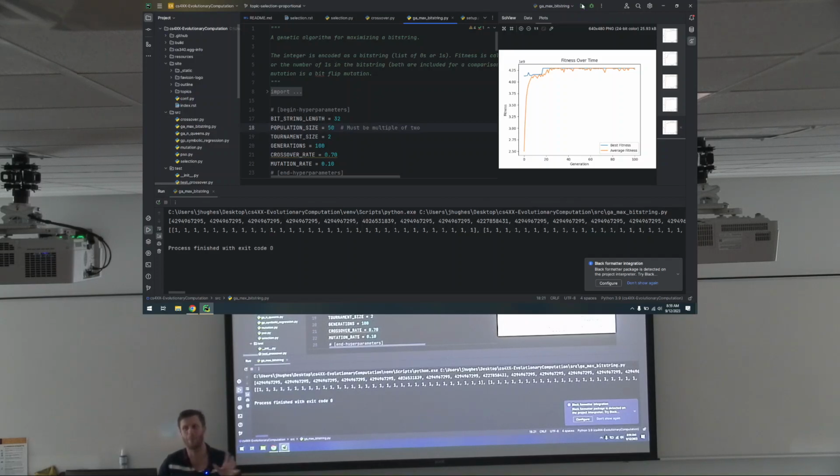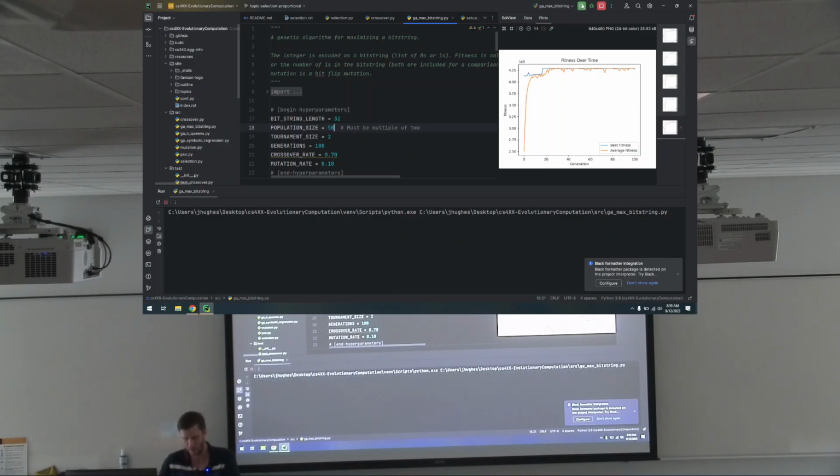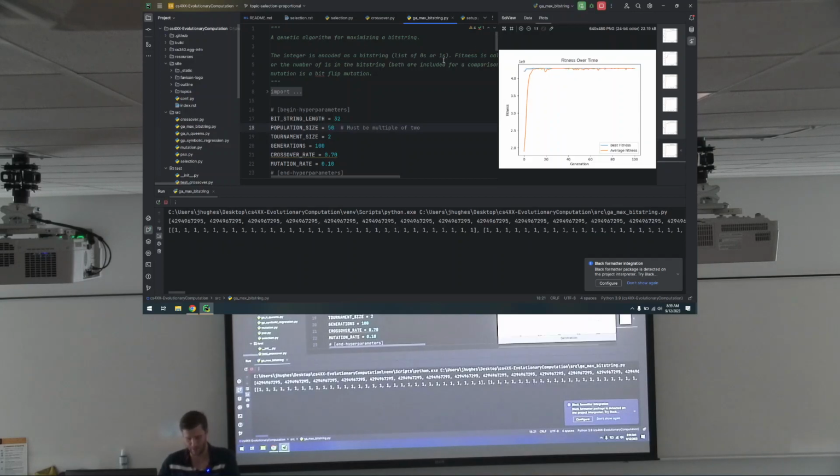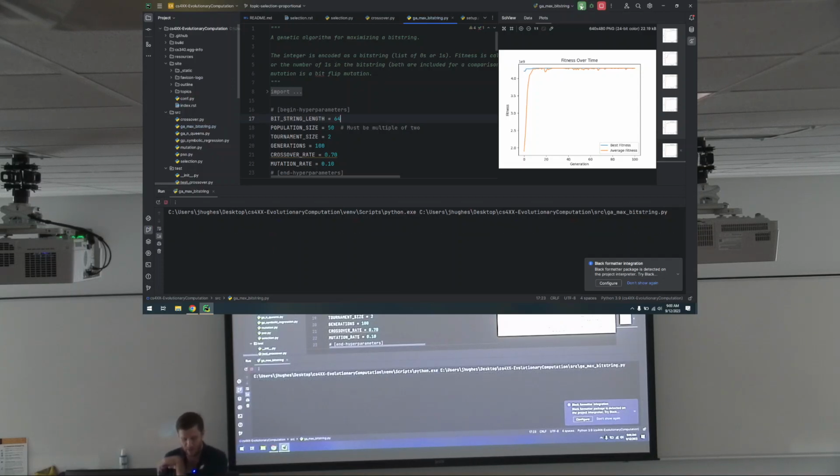Usually. But there is going to be a point of diminishing returns, if not potentially negative impact, depending on how big you make it. If I made this population gigantic, that could end up having negative effects. I hit run again, but cool, great. So this is actually learning pretty darn quickly. We're getting quite near optimal after only about 20 generations. So let's make it 64. Anything beyond that, our computers are going to be unhappy with.